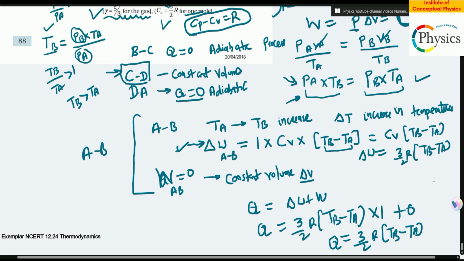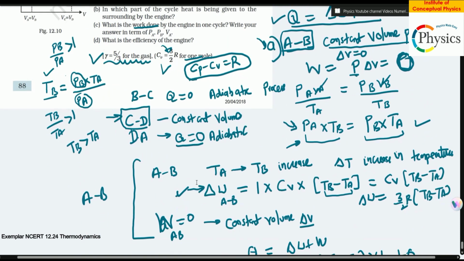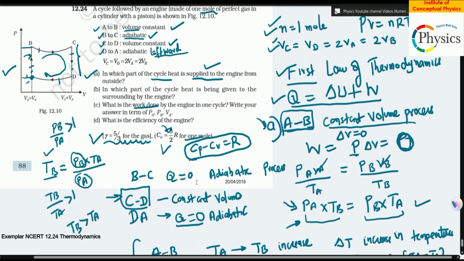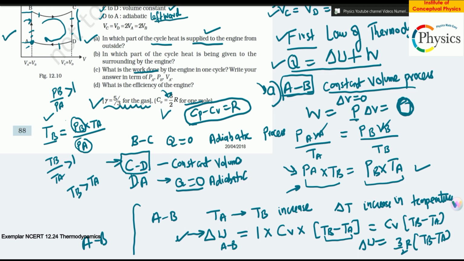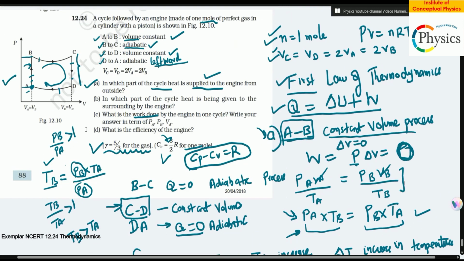I hope this is making sense. We have added heat during the process A to B. The pressure has gone up, and because of that, the temperature has gone up. And how have we done that? We have applied the straightforward ideal gas equation, right, and found out the final temperature at B.